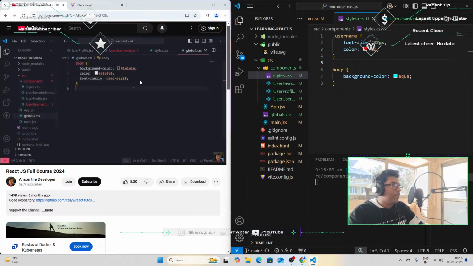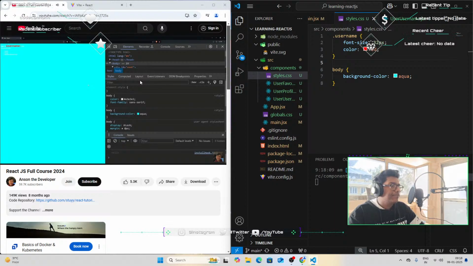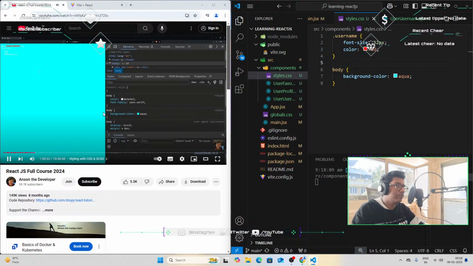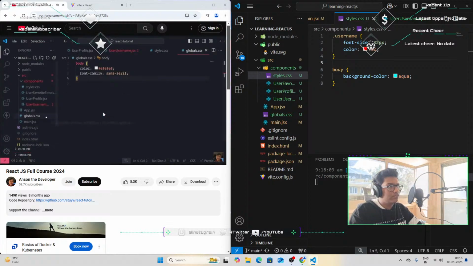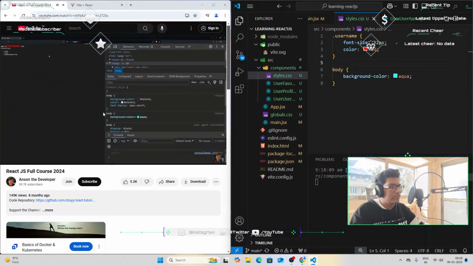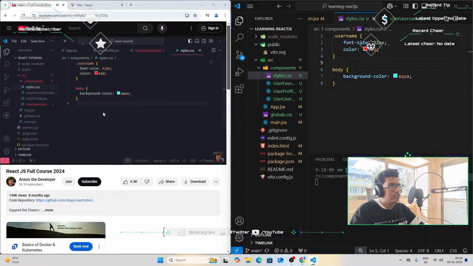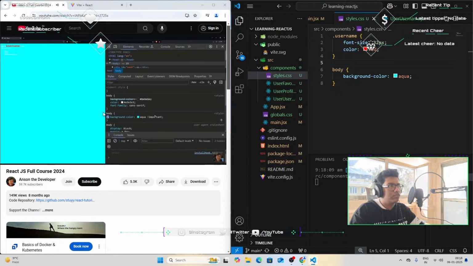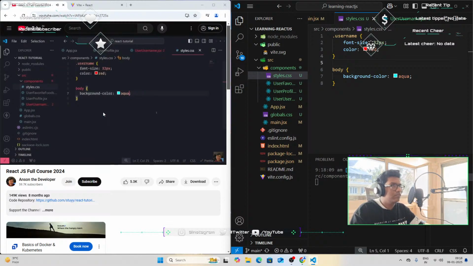If I were to remove this background color style, and sometimes you do need to make sure you refresh as well because it doesn't actually reflect properly, but this time I can see that it is properly being reflected. You can see over here that I am setting the background color to aqua because in the globals.css file, my root CSS file, I'm not setting that CSS style in the body tag. But since I set it over here, it's not going to override it. I could override it if I wanted to by just using the exclamation mark important, and now you can see that it is being overridden. So hopefully this makes sense.